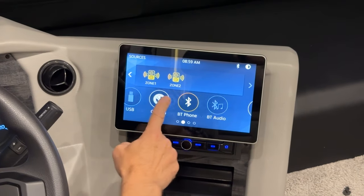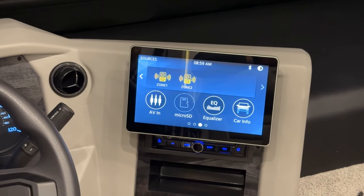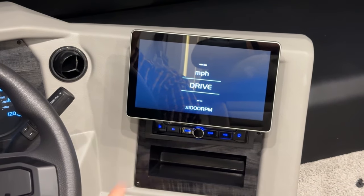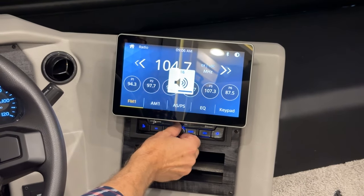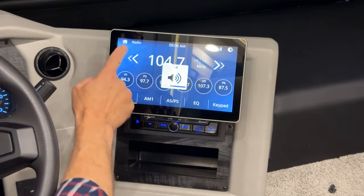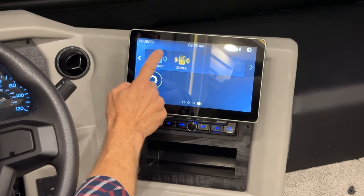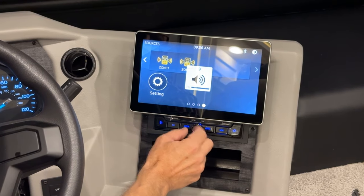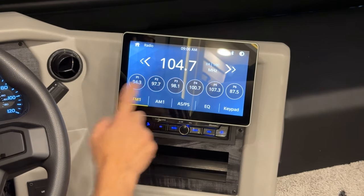Going back to the home screen, you've got your audio visual in. It does have a micro SD. You can adjust sound with your equalizer, and there's additional car information here. If you are tuned into a radio station but not getting any volume even though you've turned up the volume, go to your home screen and make sure Zone 1 is turned on — press Home 1, Zone 1, and then you'll have your volume. If this is off, then you don't have volume, so remember that when tuning your radio in.